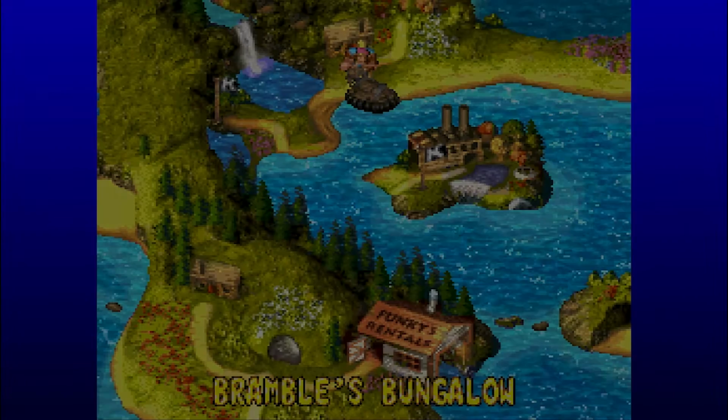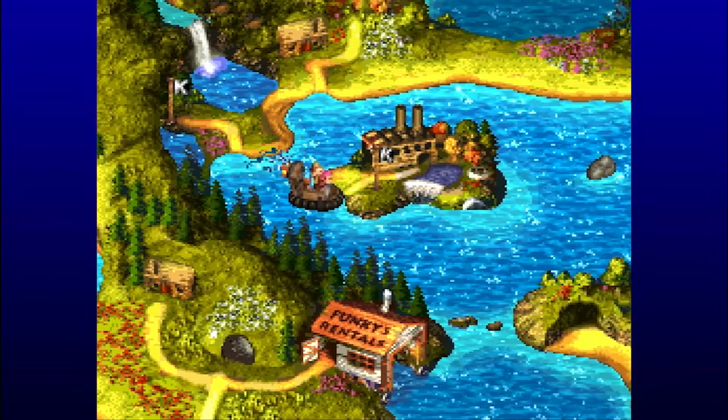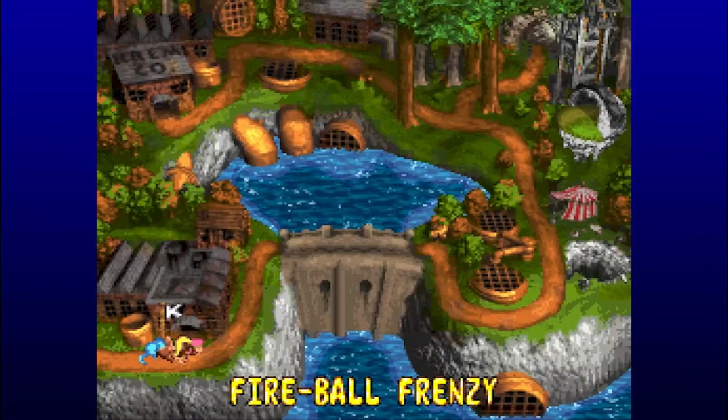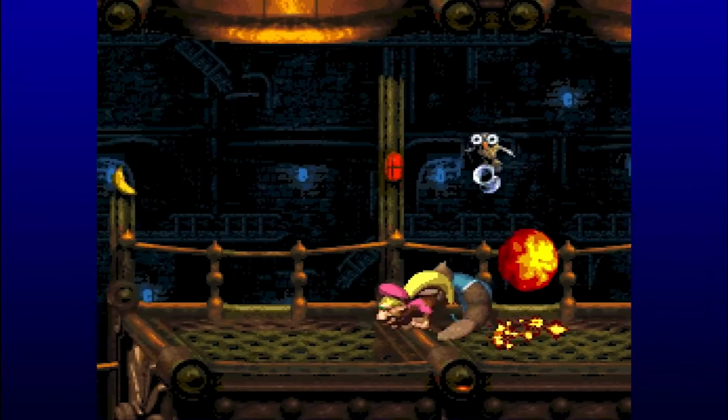We seem so inconsiderate. So nothing this way, nothing that we can do yet. Why don't we head into this third world of the game here, Mekanos. Actually, this might be intended to be the fourth. I don't remember exactly, but oh well, we'll do it now anyway. There's no real point in tiptoeing around it. This is the mechanical themed world of the game.